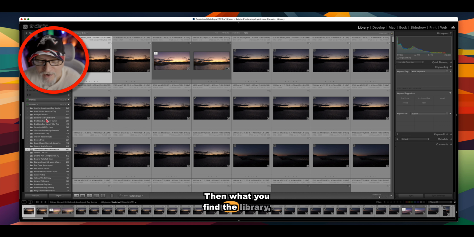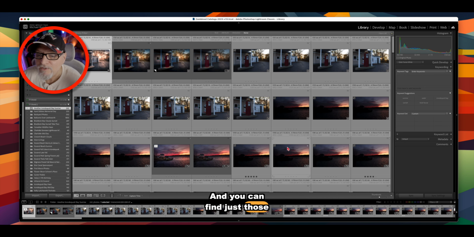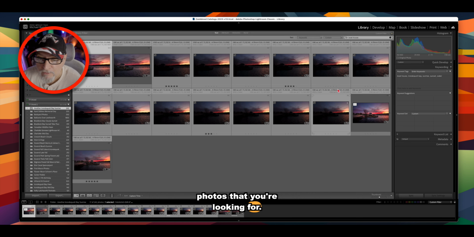Once you find the library, then you have to find the actual collection itself, and then you have to find the photo. Let's say you do find the collection, but you have 2,000 photos in that collection. Well, now you have to try to find it. So this is just the easy way: you could be anywhere here and you can find just those photos that you're looking for.